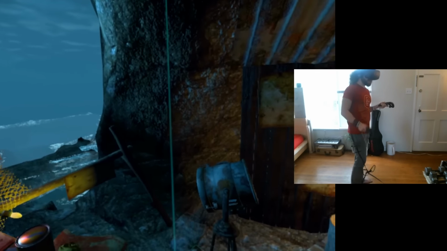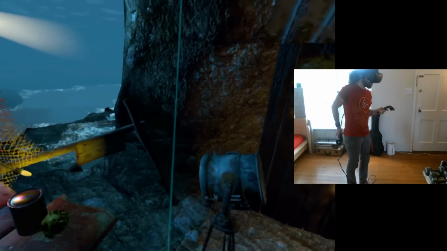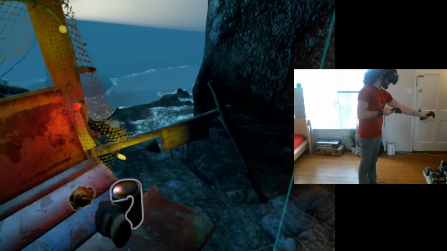The weird thing is, in this game, some objects can go in your backpack and others can't. So sometimes it'll try to put them in your backpack and they'll just fall to the ground behind you. It's the strange reality of this one.